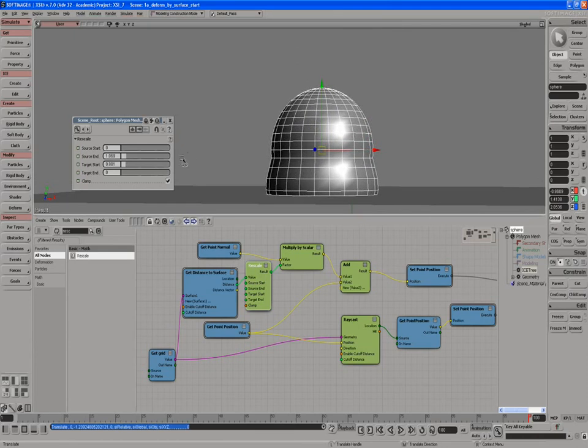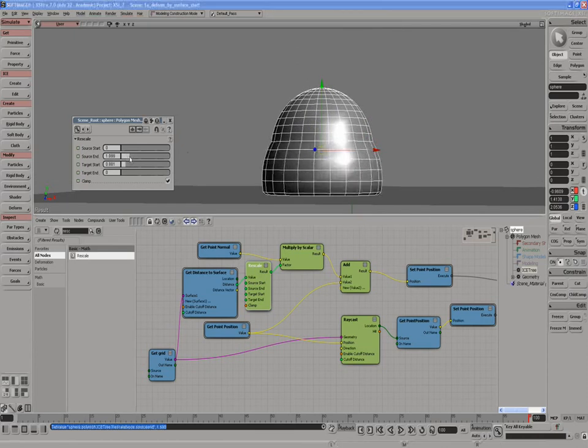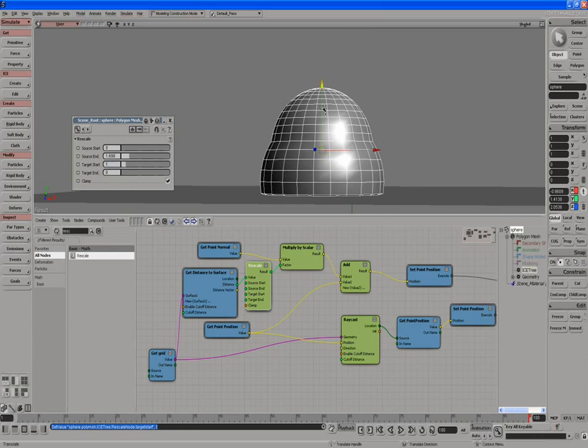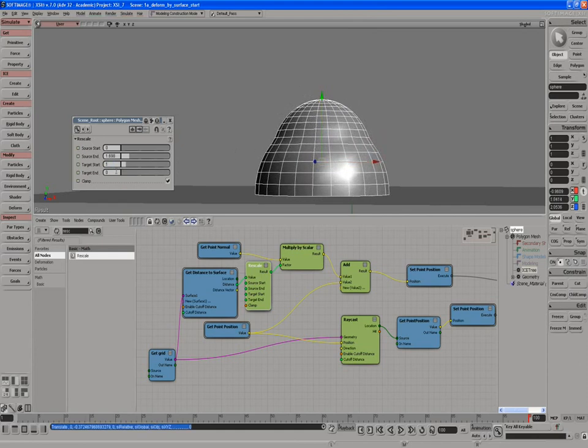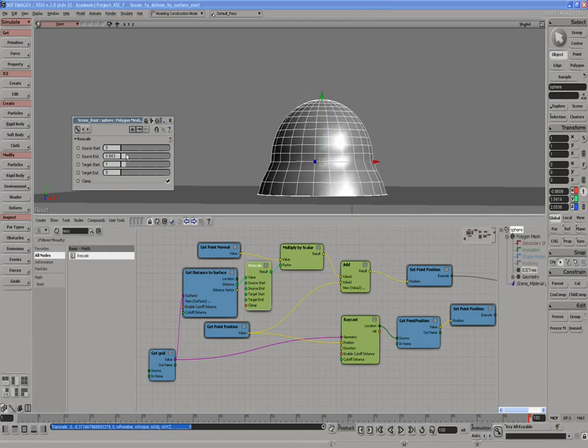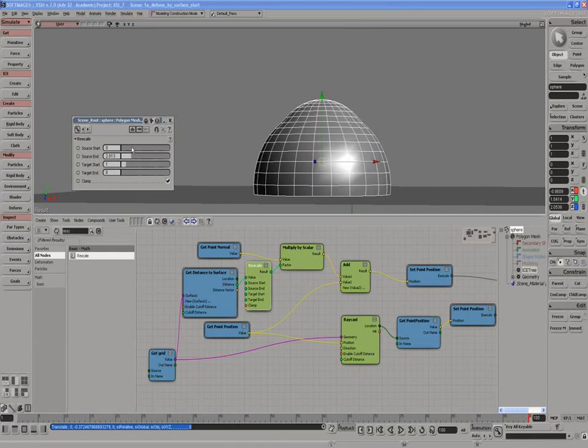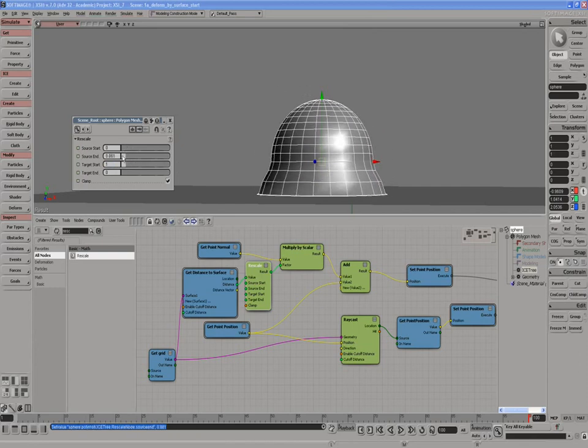Again, we can affect the bulge. Let's increase it up a bit more. Increase the actual bulge. I really want this to be 0 and 1 because we're going to feed this into another node in a second, and I want the value to be normalized between 0 and 1. Now we can see, okay, we have this effect. If we increase it all the way to 3, it's going to bulge the entire object. If we keep it lower, it's going to bulge a portion of the object. And we're going to use this as a way to control our bulge size.